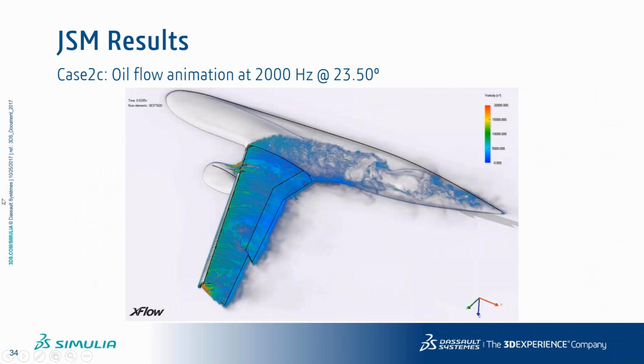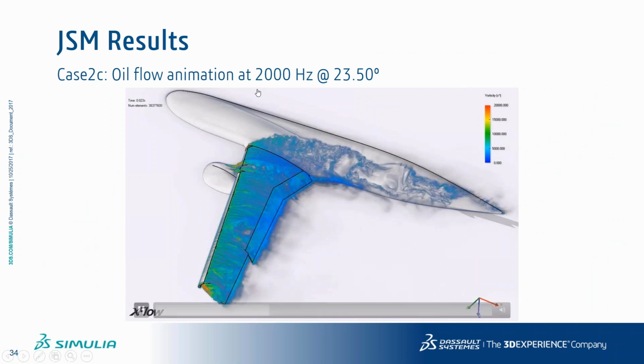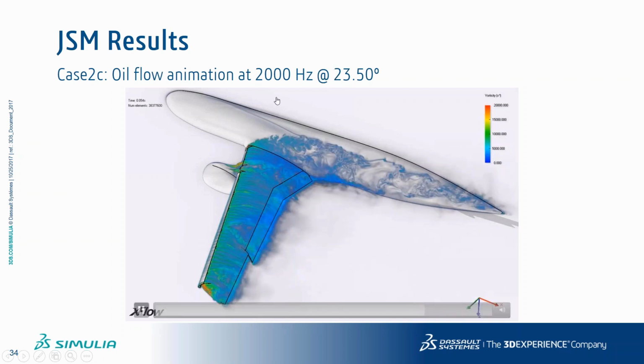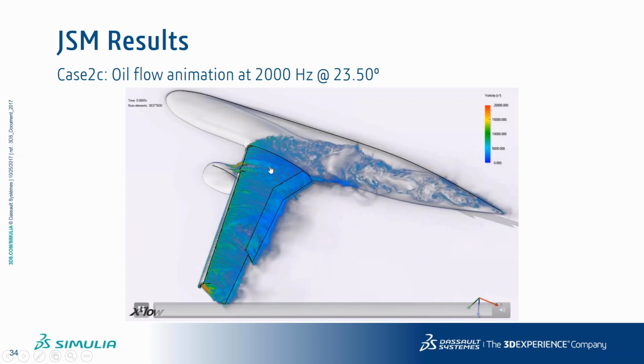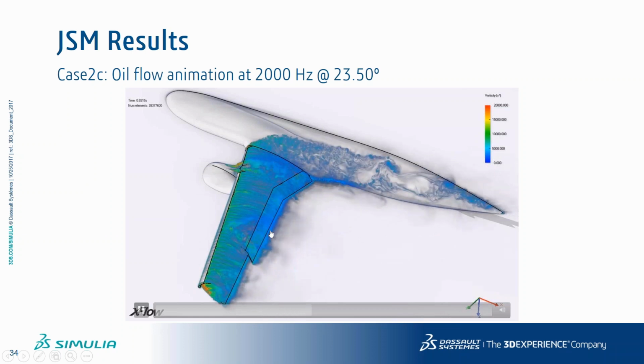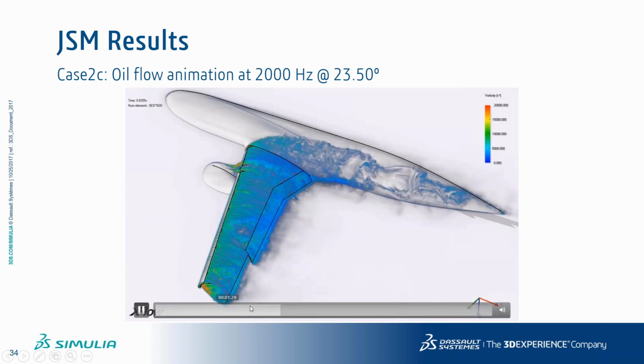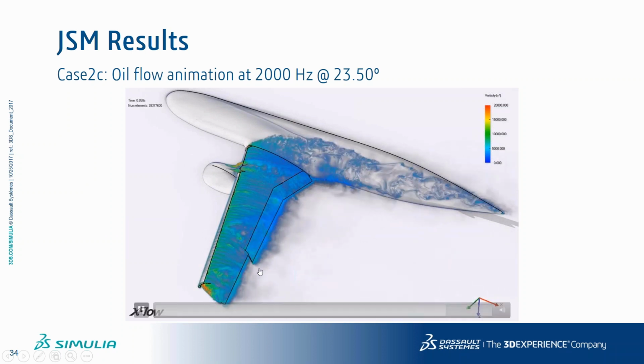And this is an animation of how you can see the instantaneous flow field. That's a volumetric rendering of vorticity at 2000 hertz at 23 degrees, so it's in the stall region. You can see the large separation, of course, coming from the intersection between the wing and the fuselage, which probably causes the separation area to grow from this region here. We see really nicely the impact of the nacelle on the wing flow, and especially near the mix with the fuselage. We see this circulation here a bit overestimated as well, and we see very nicely the wingtip recirculation here, which is very nice.